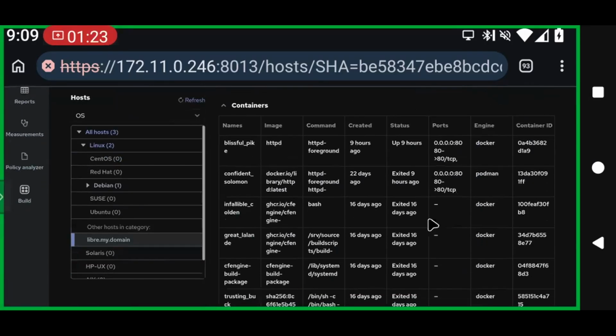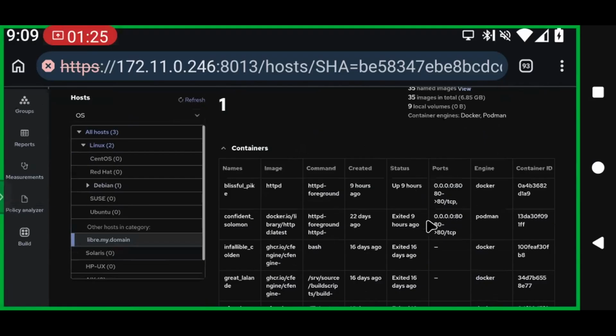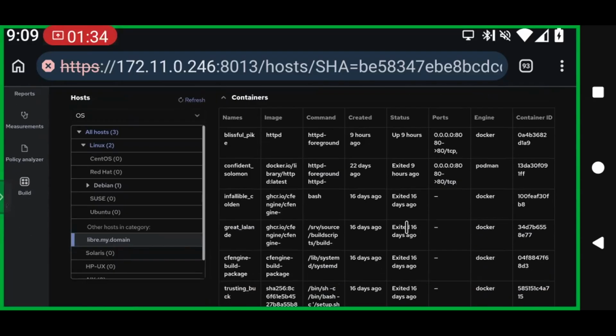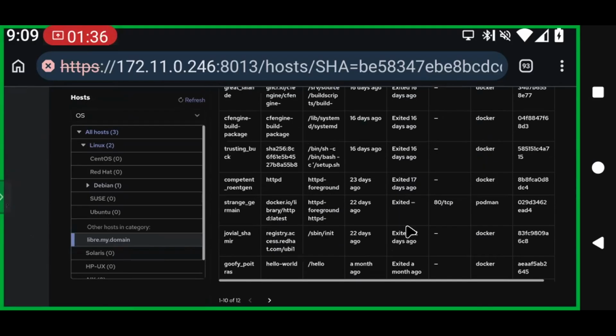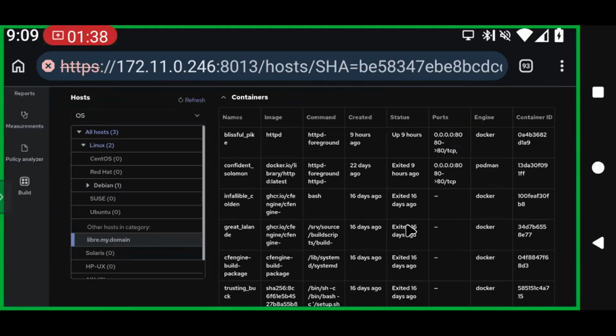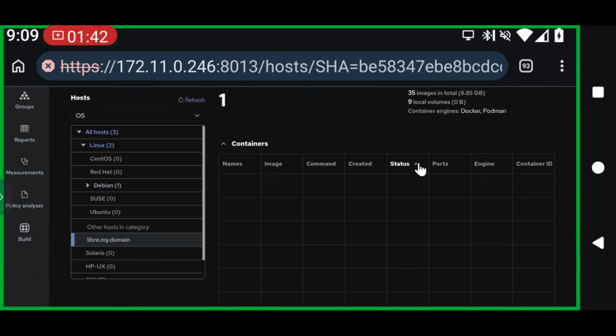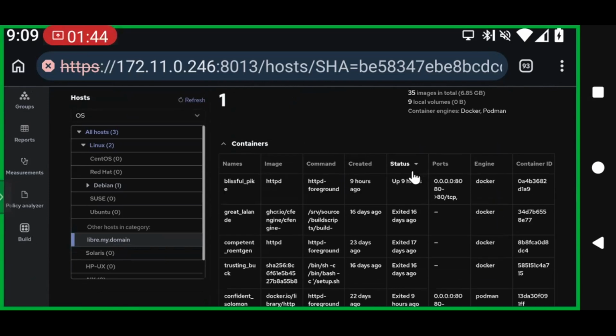And then we can look at this table of information. You can see that this one has been up for 9 hours. That one's still up. And then the rest of them have exited. It tells you the basic information that you see in a Docker PS statement, but in a table. Of course, we can sort this so that we can figure out who's up and who's down.